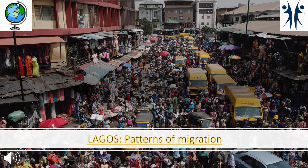Lagos experiences a high influx of people every year — as mentioned, 500,000 people enter the city every year. Lagos has better jobs than anywhere else in Nigeria, with incomes about four times higher than those in rural areas. Large numbers of migrants come from rural areas each year for better jobs and a better standard of living. It's not just domestic migration; internationally, people come from countries like Niger and Chad, and from further afield — the USA, UK and China — employed by foreign businesses operating in Lagos.